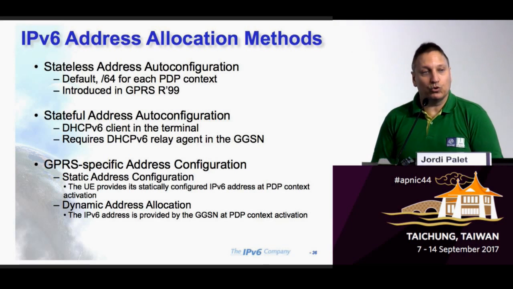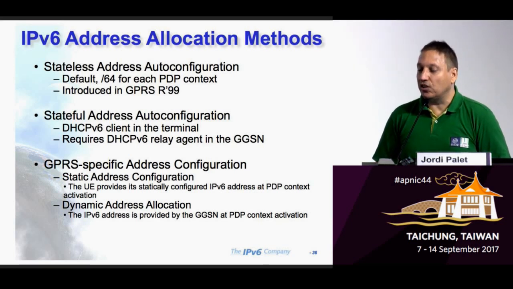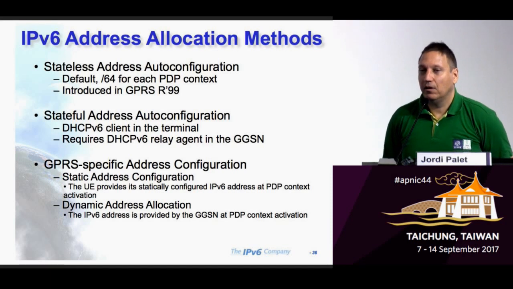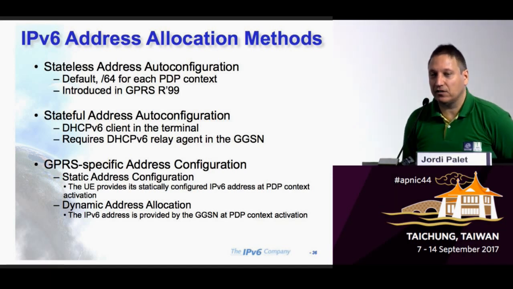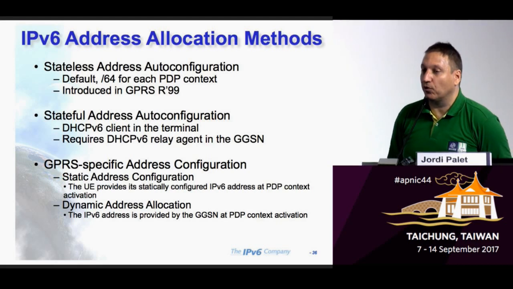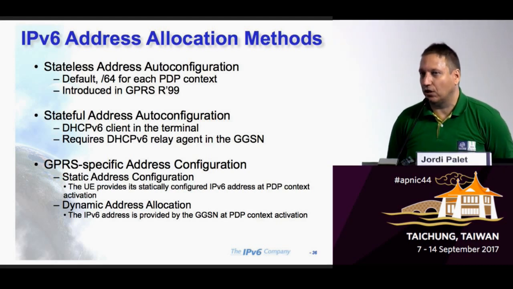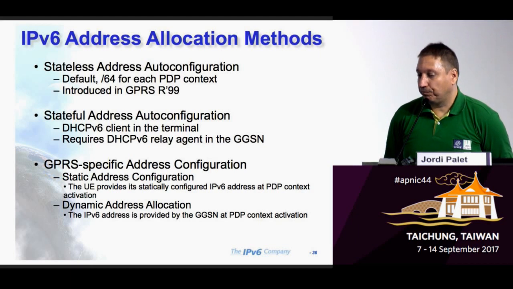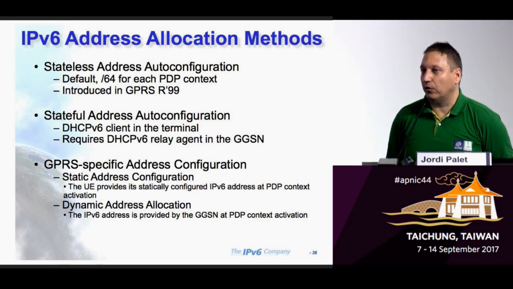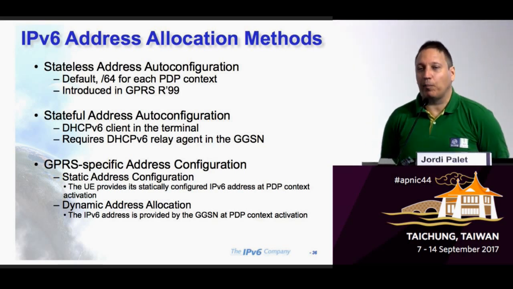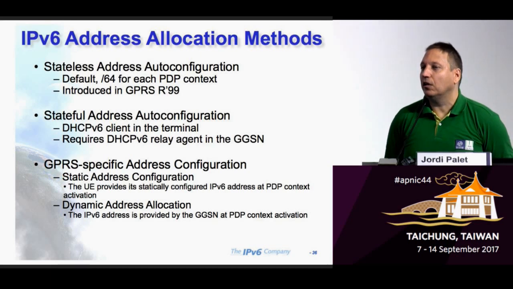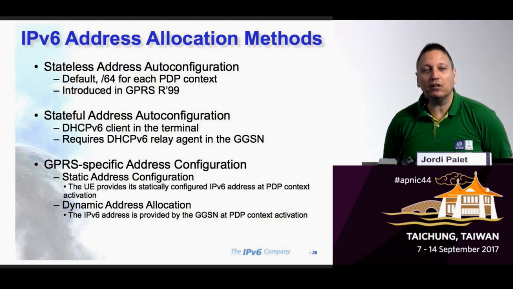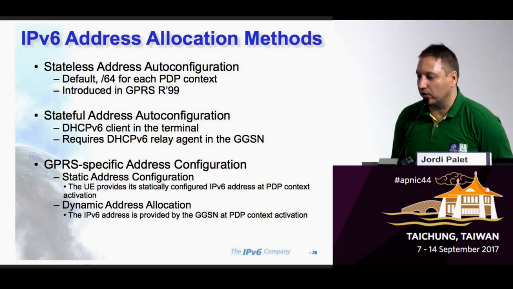It's also possible to use DHCPv6 in cellular networks. However, today most of the terminals, most of the user equipments, don't have support for DHCPv6, so it's not in general being used. It will require a relay agent, but the problem basically is not the network. The problem is the operating system vendors, especially Android. They don't want to do DHCPv6. So that's quite challenging. It would provide many advantages, but well, that's life. This is the way we are doing it right now.